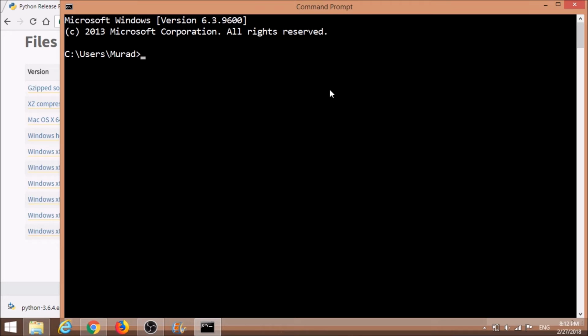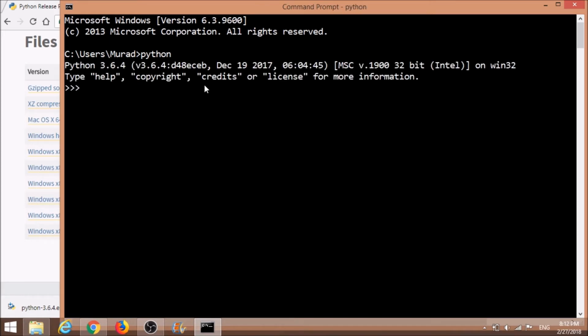So in order to be sure that Python is defined in the system or installed correctly, let's type python from anywhere. We don't need to change the directory. Voila, Python 3.6.4 is now defined on our computer.